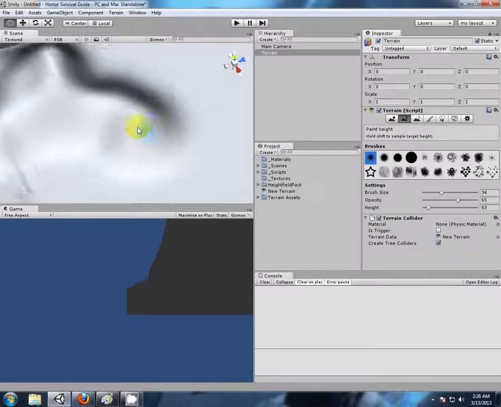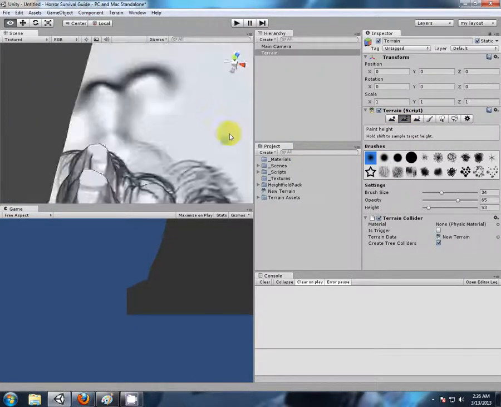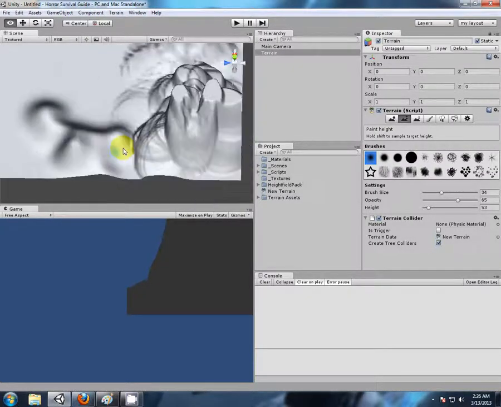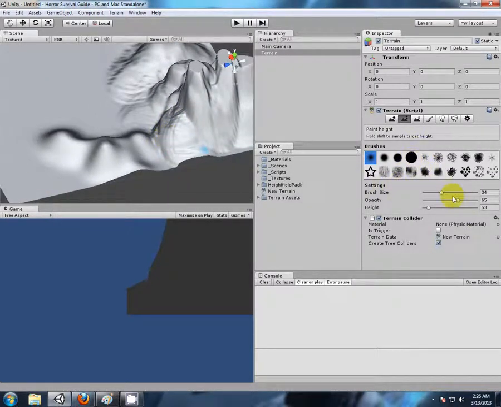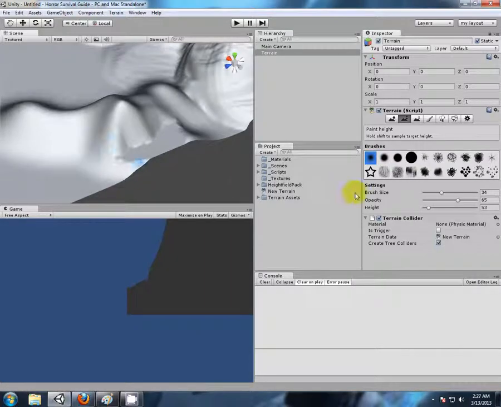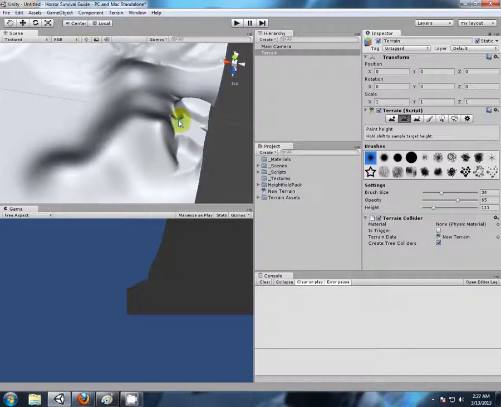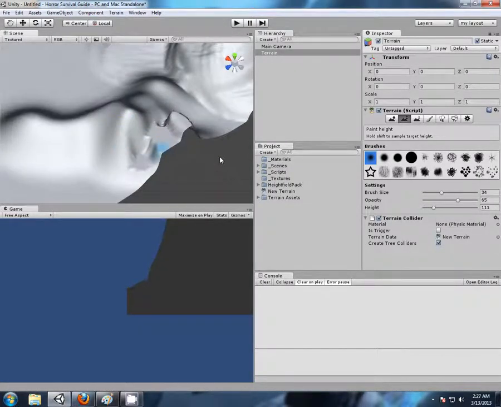So now we have another height. But here we have an extra parameter where we can set the height that we want to cap the terrain out to. So for example, see how I've set a height here. We paint the terrain. You see we're getting a very flattened area here. It's because the terrain will not be painted above that height. Let's check that by bringing that up. And we have it again. We come to a much larger height. Modify the height again. Now we can set the height of our brush too.